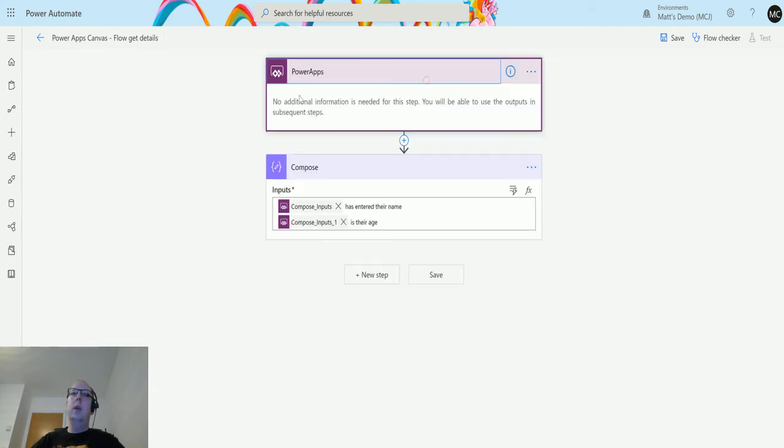So in Power Apps, we're going to request these two inputs to come into the flow as we're creating the formula. Once we're happy with what we have here, we can go back to Power Apps. Now, it's important to note that you have to specify in your flow that you want to ask something in Power Apps. If you don't do it at this stage, then Power Apps will not know that you require another input. So it's always best if you can do this all in one stage and you know what it is you need to ask.